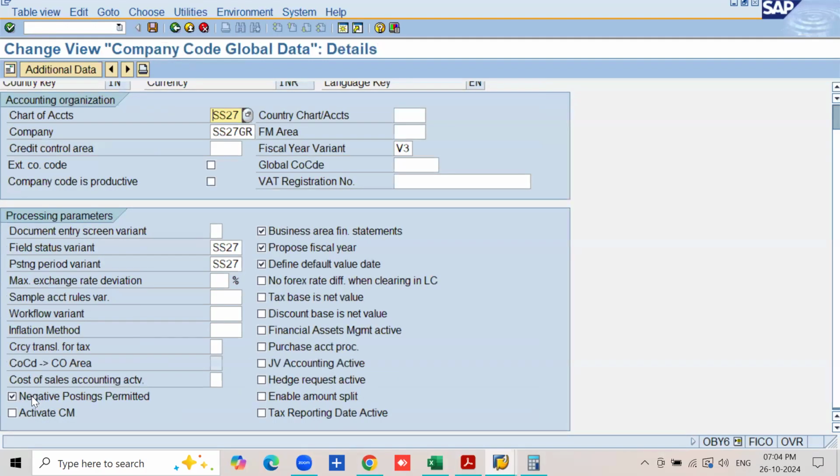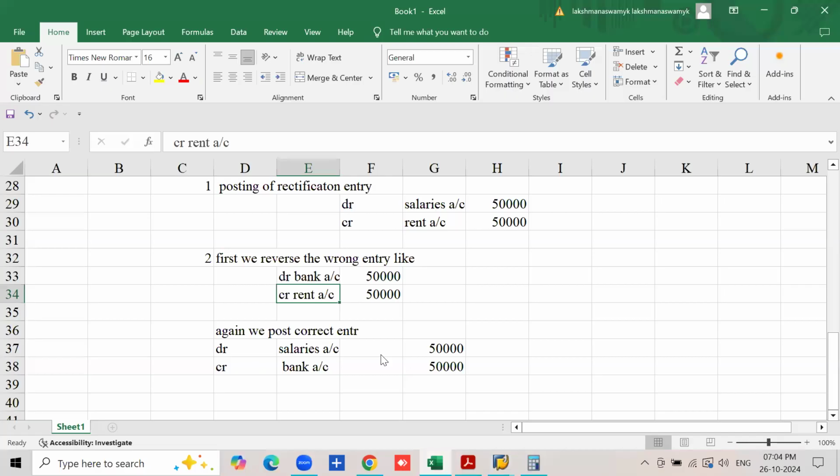So by selecting this checkbox, the system will keep the totals of the account unchanged by posting the rectification on the same side with the negative sign instead of posting it on the opposite side. That means if you use the reversal, system will keep the totals intact. So nobody knows that mistake happened. Even outside also does not know that mistake happened. That's why normally we use reversals.